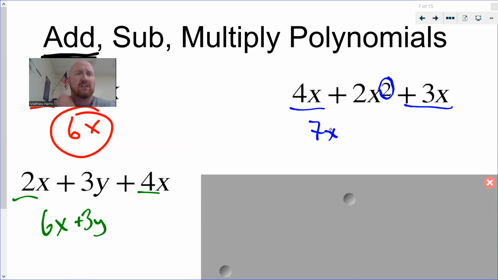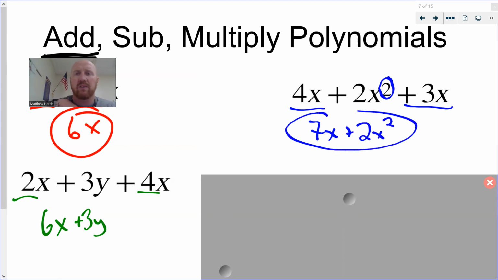And then because the x is squared, it's not a like term. So then it would be just plus 2x squared. We don't combine this. So then, boom, right there, that's our answer. So when we're adding polynomials, we add them just like when we combine like terms back in pre-algebra. And you did them a little bit in Algebra 1, Part 1. But the trick is, if there is an exponent on a variable, that is not the same as a variable without an exponent.